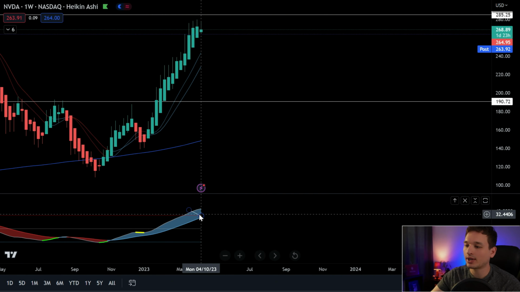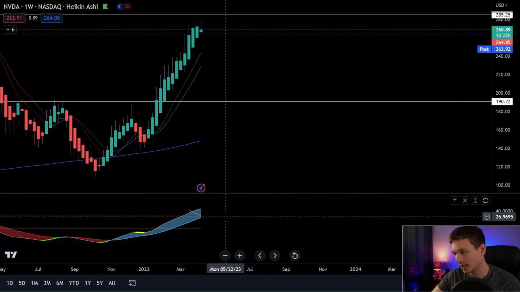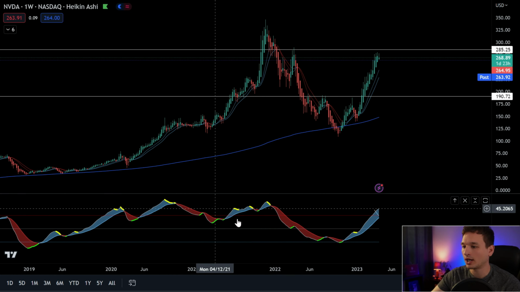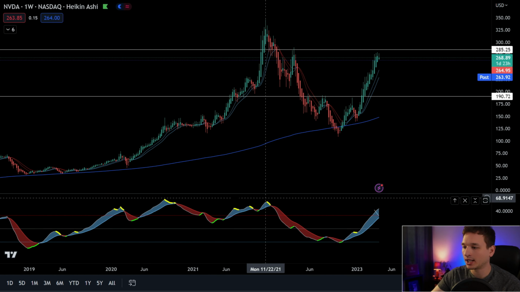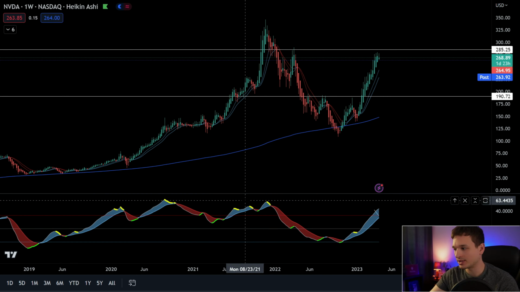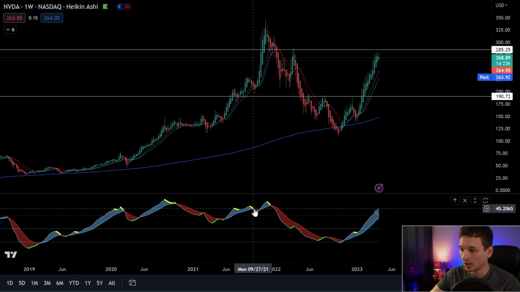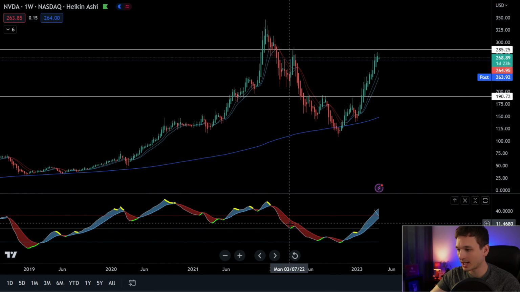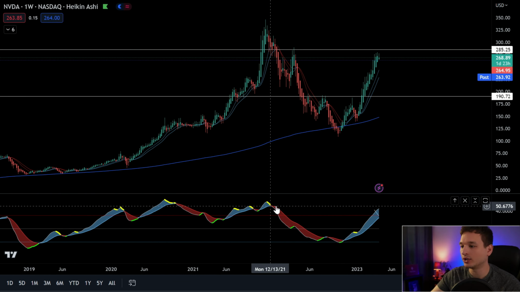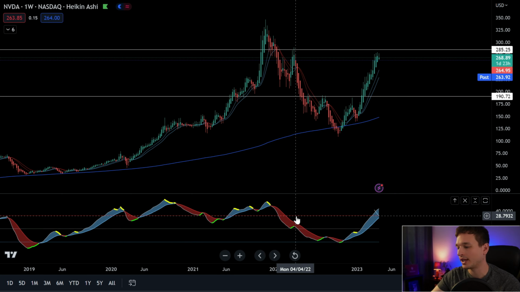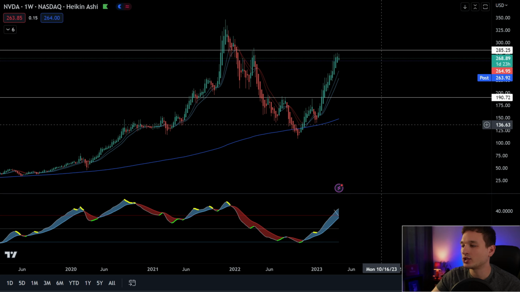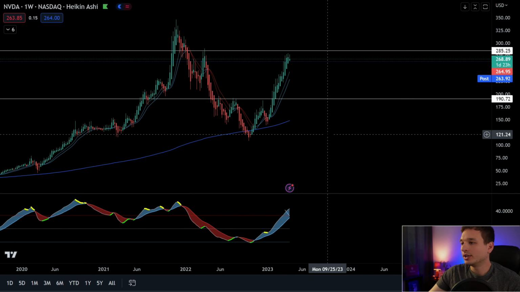The TSI right here has not bowed over yet. You really like to see that because it can run for quite a while, and that's what you're seeing right here. We talked about a lot of this in our previous video. You really want to see a change in direction. You want to see the red TSI start to inflect back down and come back down over that overbought line, and that really helps signal a reversal. So can you start nibbling in here?